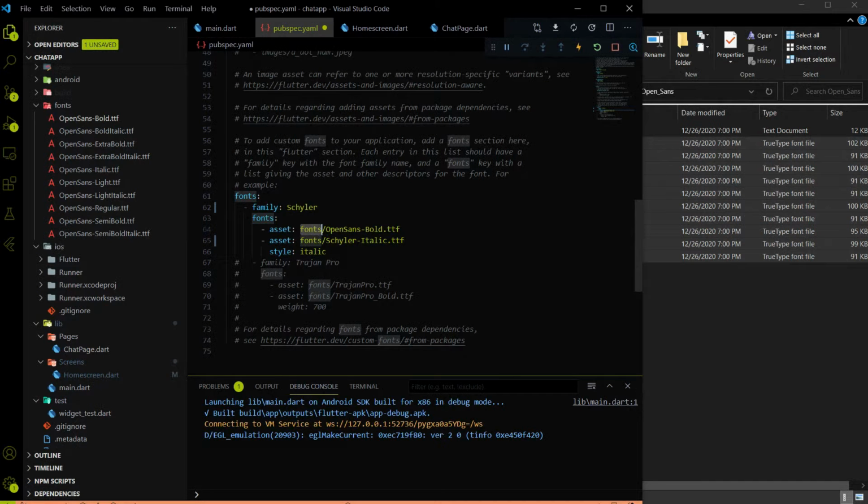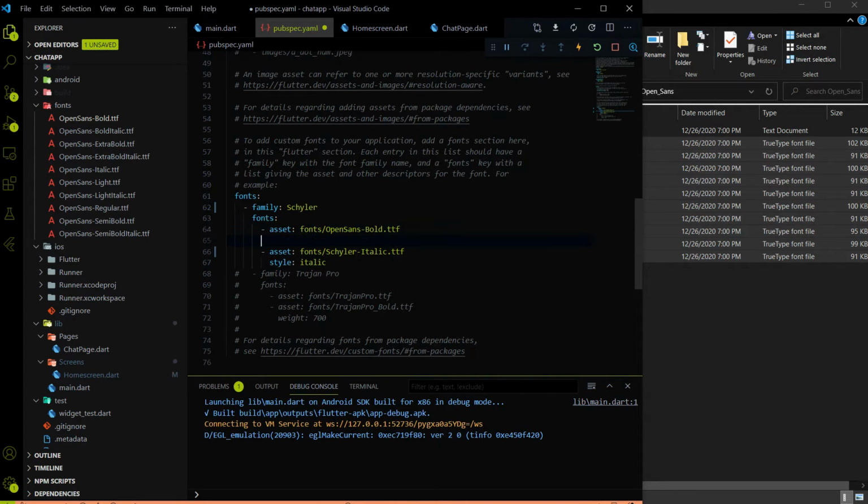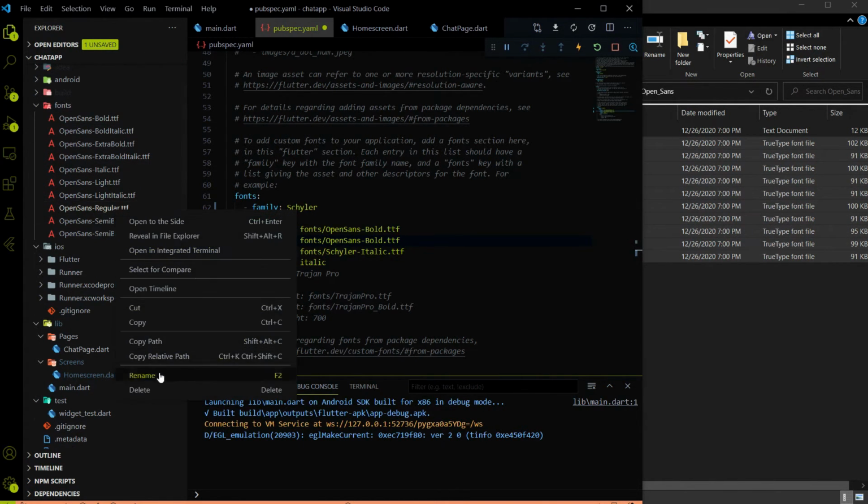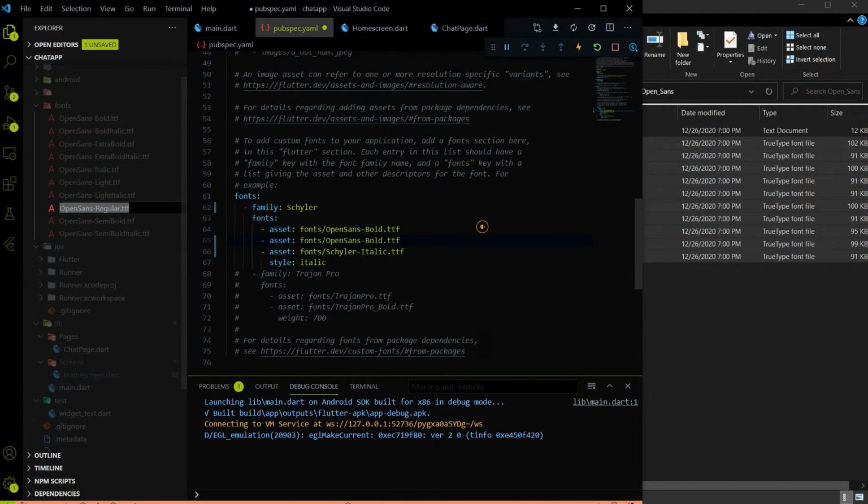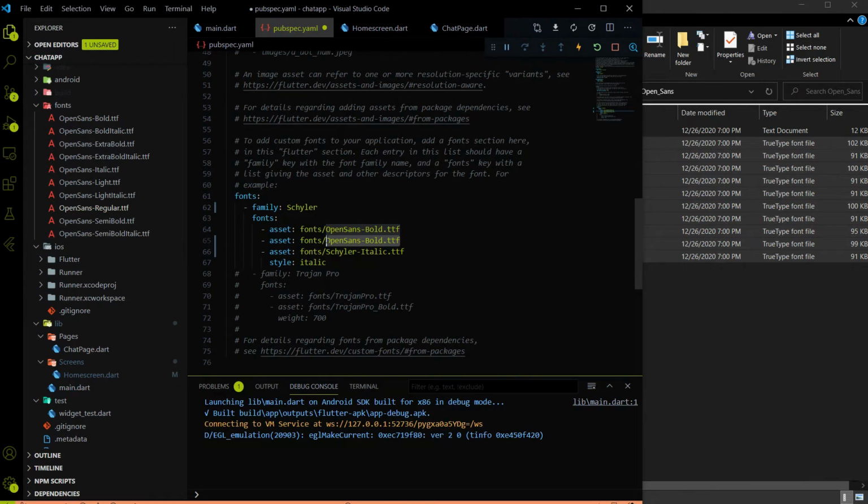First go to the fonts folder. Inside the fonts folder, we will get all our fonts. That's why I created a fonts folder over here, and that is a directory name inside the fonts section. The first font we added, the second font we have to add, will be the regular one. I'm just going to copy the same thing and paste it over here and do the indentation properly. And here, instead of Open Sans bold, I'm going to use regular. Again, I'm going to copy the exact name and paste it over here. Now we added the regular one in our pubspec.yaml file.